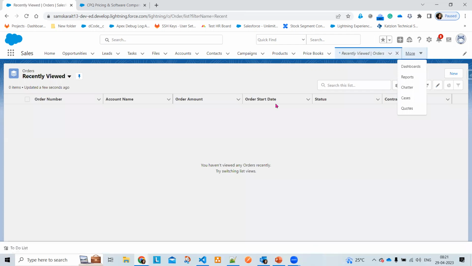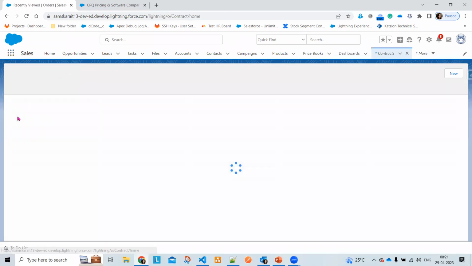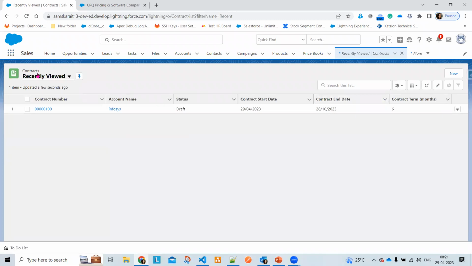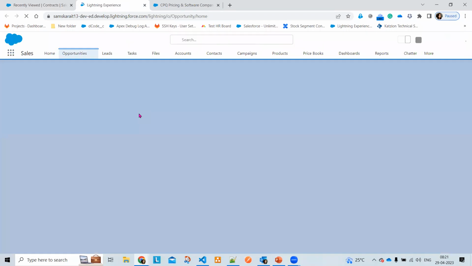So you need to click on the contract. Click on the app launcher and search for contract. Now in this contract, by default, it will come here. If you have already created a contract, it will display here. Let's assume that I have an opportunity, the opportunity that we created yesterday.